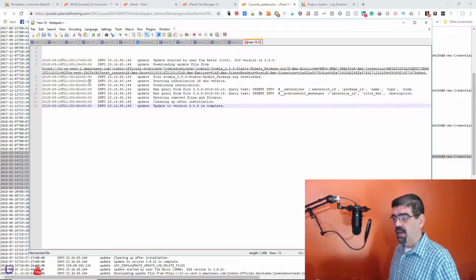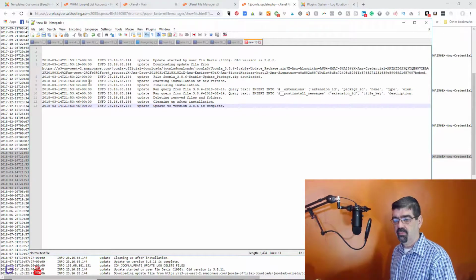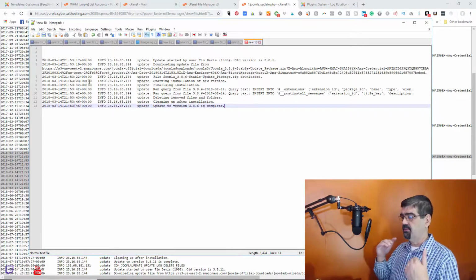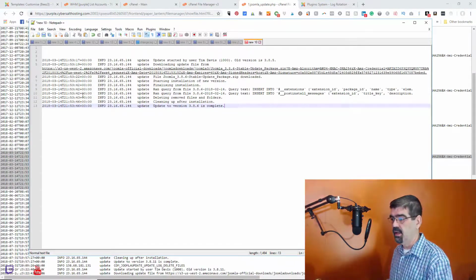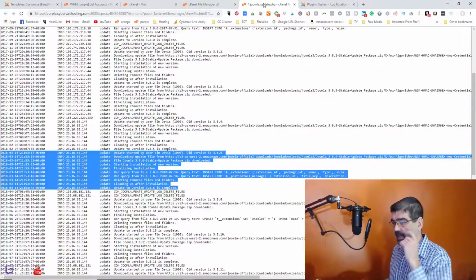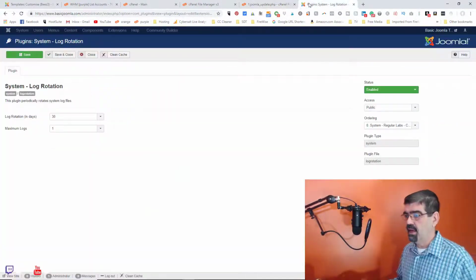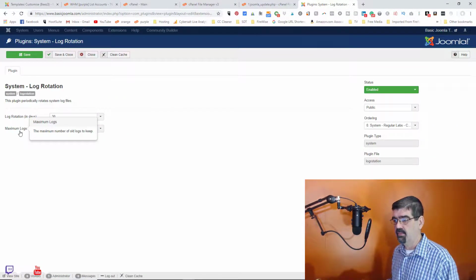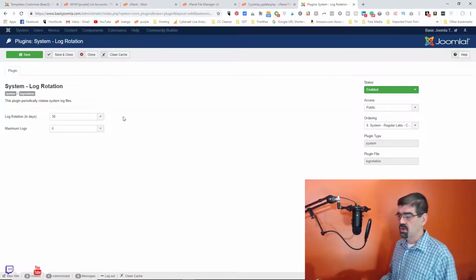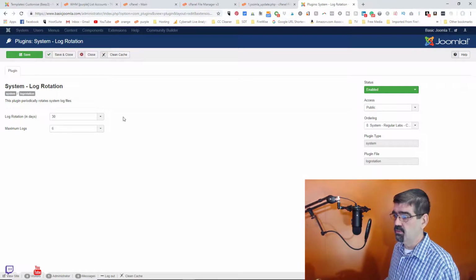But you also have the user action log that you could copy and paste and use as a summary to show your clients all the work that you've done. Nice. So in that case, you might want to have many maximum log backups. Let's say you're rotating in 30 days. You might want to keep the most recent 4 or maybe 6 versions of 30-day chunks so that you can refer to them and show them to your clients.